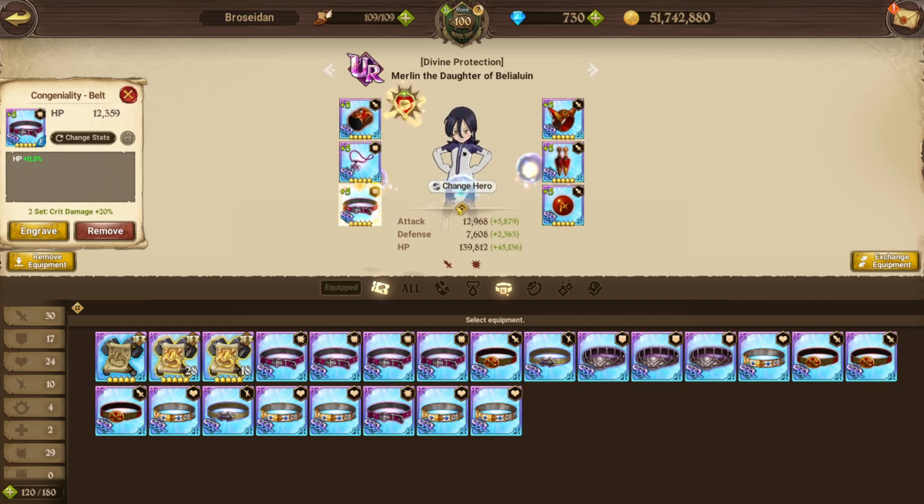I would save the SSR gear for your carry heroes, right? Again, we've done a video on it. Your Trader Meliodas, your Escanors, all of those type of heroes that will carry you through the game. Definitely use SSR gear on them.